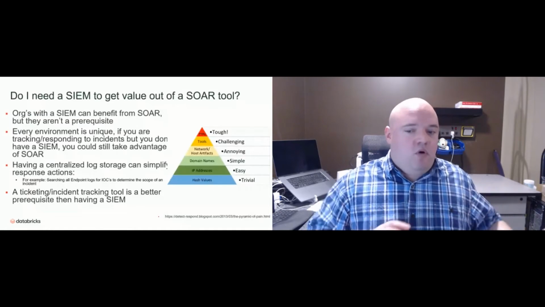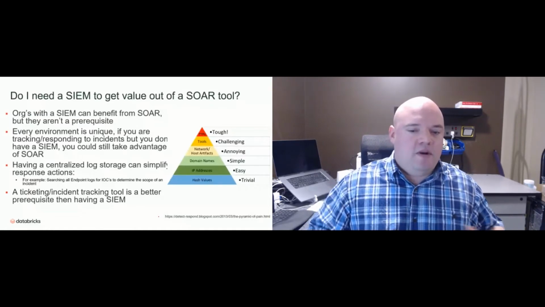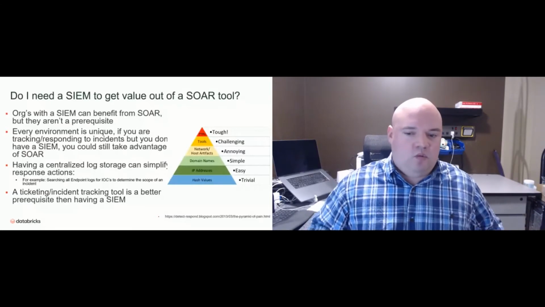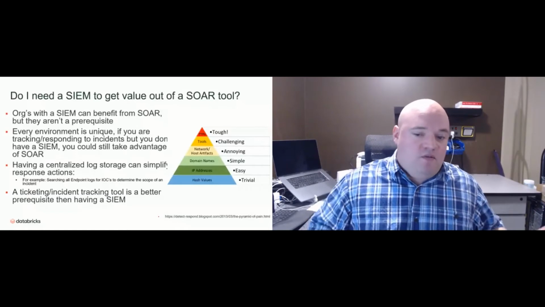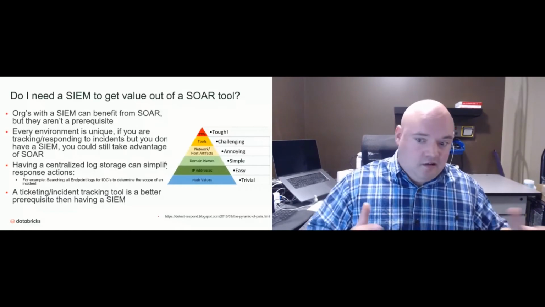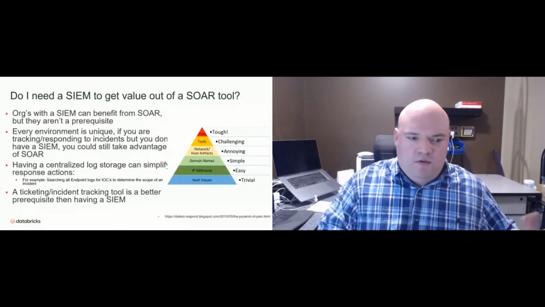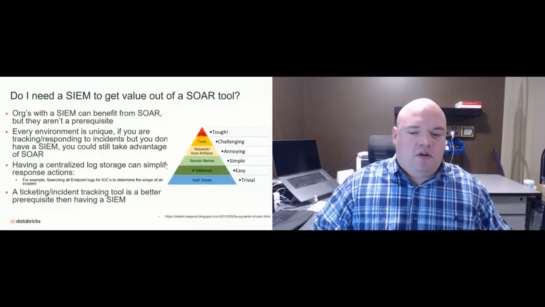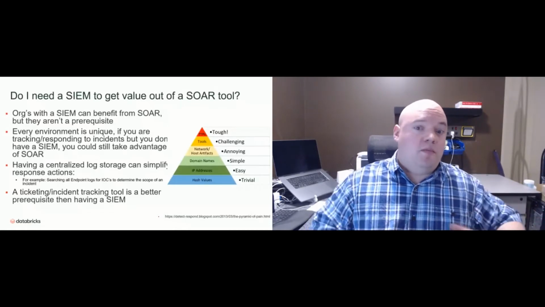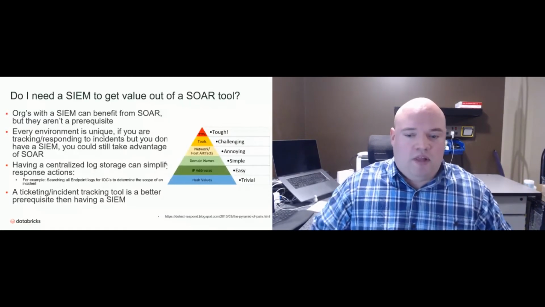The really important thing there is that you need some kind of common event model inside your organization where you can normalize the content of the data you're collecting, which is why, if you have centralized logging, you can do that. There are lots of different formats out there, like Common Event Format, and if you have a Splunk platform, the Splunk Common Information Model, that allows you to normalize data, which is going to make it so much easier to build your SOAR playbooks.